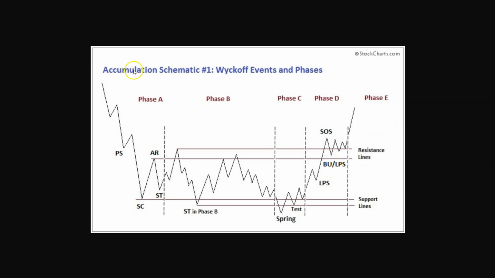What is the accumulation schematic possible? What are the possibilities here? What does the distribution schematic look like? Now, much of this is going to be intuitive for many people because you have a downtrend, you form a range, you have your highs, you have your lows, and if you make higher highs, if you make multi-month highs, multi-week highs, multi-day highs, then something's changed, right? We've gone from strictly bearish to neutral to strictly bullish.